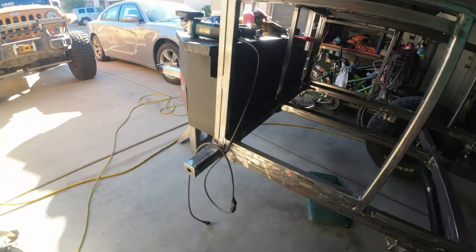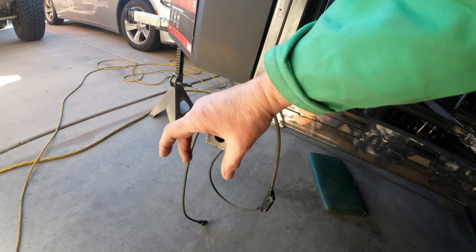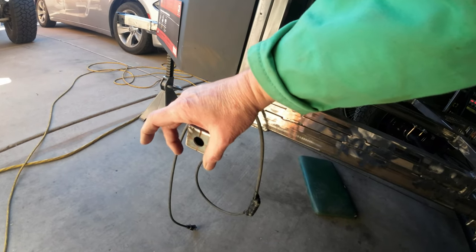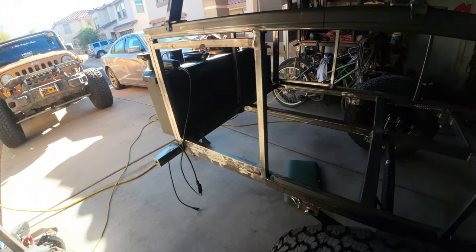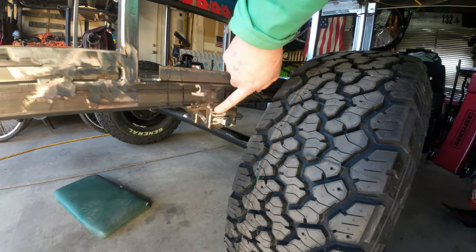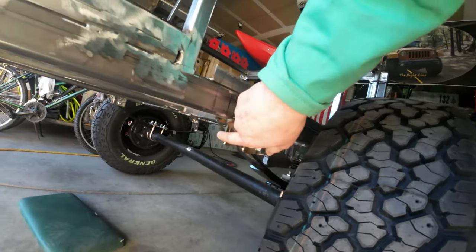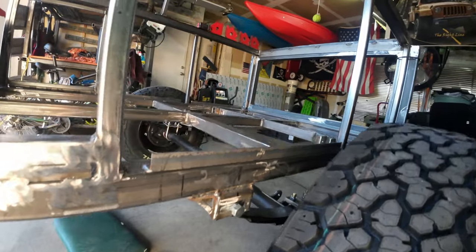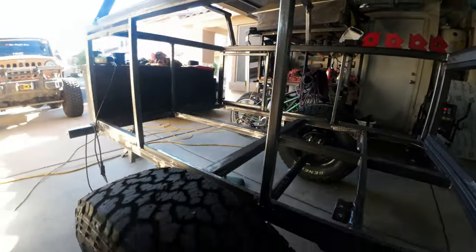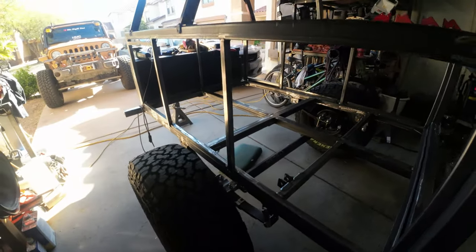Then I've got some pipe here and I'm going to cut out some pieces for the same thing here. These will be amber in the front and that piece that comes out will protect that light. The other thing I did since the last time was weld in my leaf spring perches finally. I decided that's where I wanted the axle. I put some gussets in here from Super Duty headquarters. The gussets probably aren't really necessary, but I wanted to do it anyway. You can see that one, so those are mounted in.